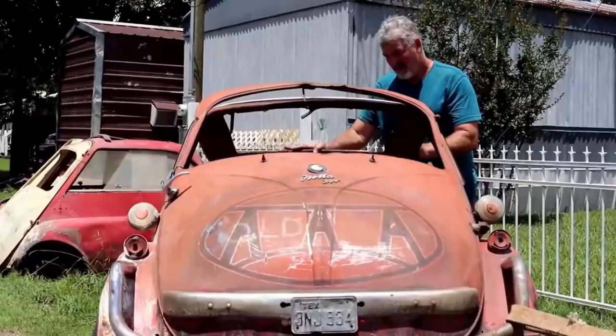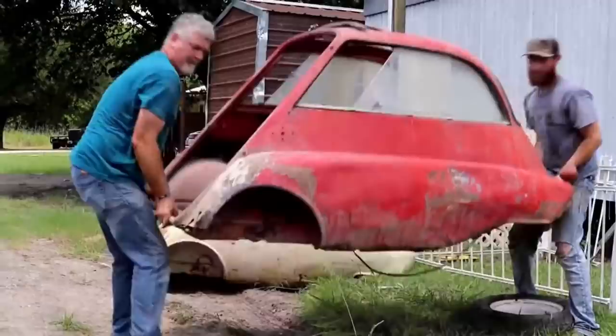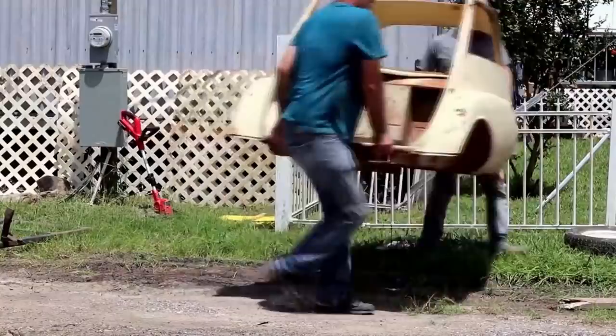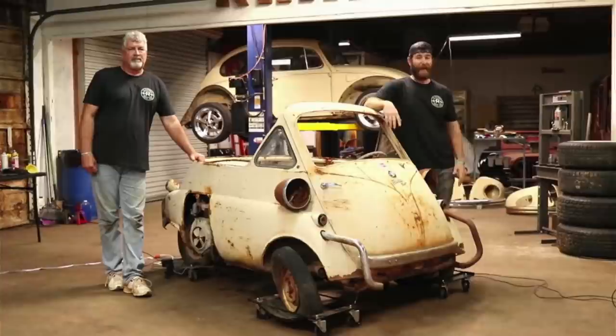But the gentleman that we bought it from, the story that we got off of him is he had bought them from an older gentleman. I can't remember if he got ill in his health or he actually passed away and his wife was selling them off. But he had all this collection and a lot of really cool old Vespa scooters and stuff just parked up underneath an old barn. So he was just a huge collector of micro cars, little mopeds and stuff like that. So we were able to buy all six of these Isettas.